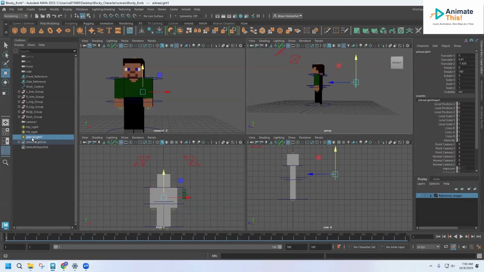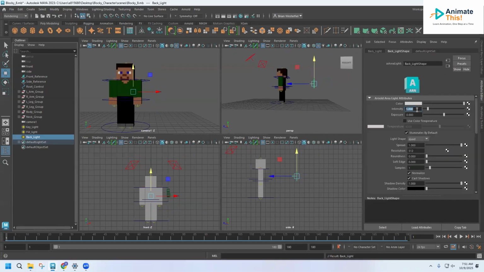And so over here in the outliner, I'm going to call this backlight or rim light, either way. What its job is going to be is to create kind of a little halo, not a solid halo, but a little light behind the character to make them stand out from the background. And so I'm going to try to set the intensity.